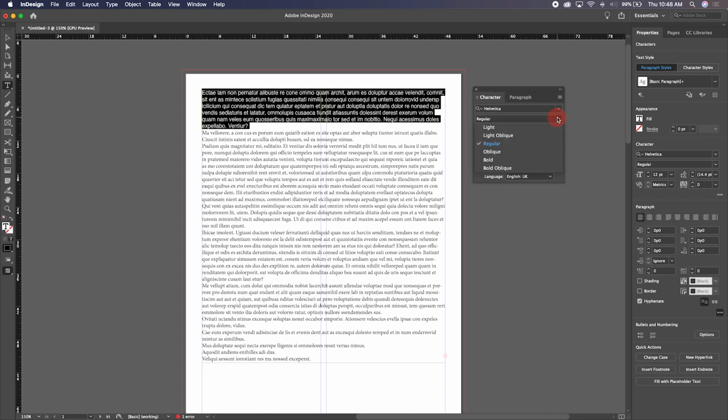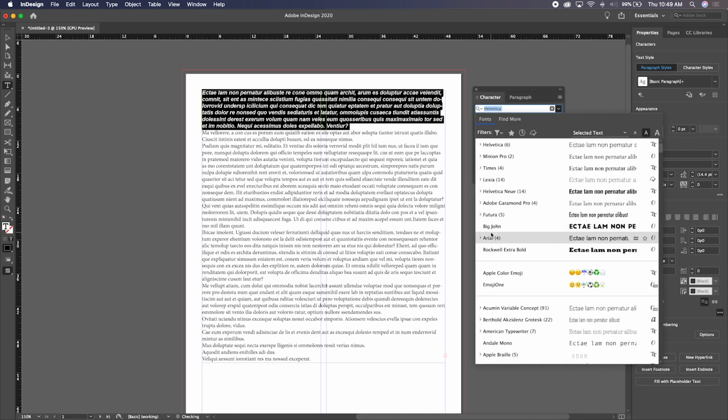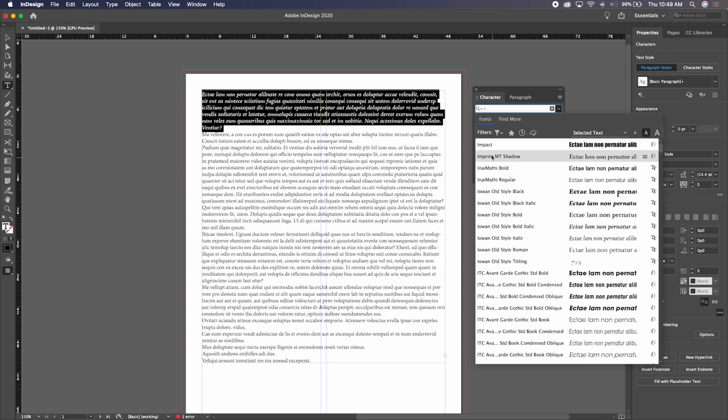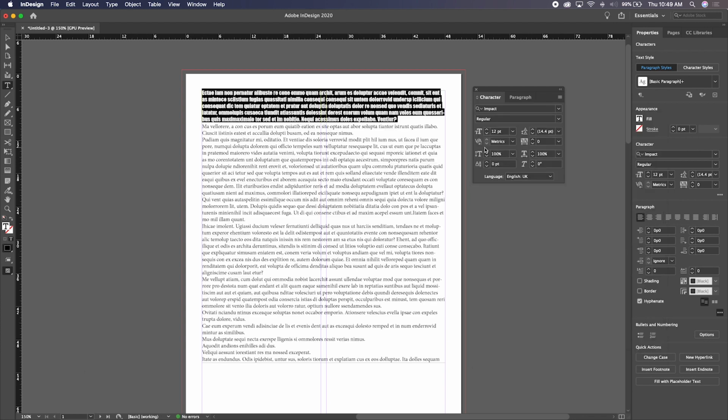Regular, Oblique, Bold, or Bold Oblique. Now these styles are based on what's available in that font face. This is choosing the actual font in the typeface or that entire family of type. Now, for example, if I wanted to, and I'm going to just type a letter as a shortcut. If I type the letter I, it's going to drop me down to I. I'm going to use Impact.